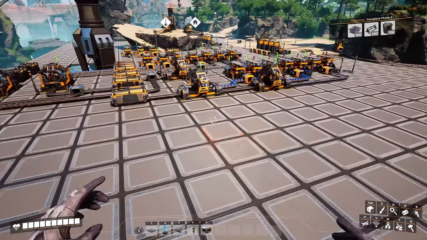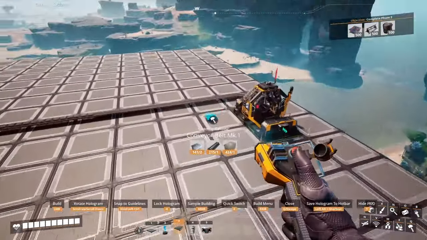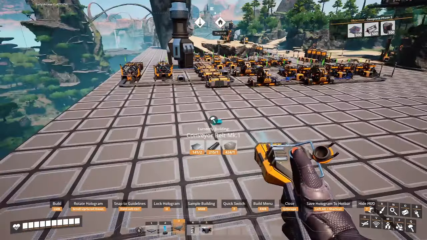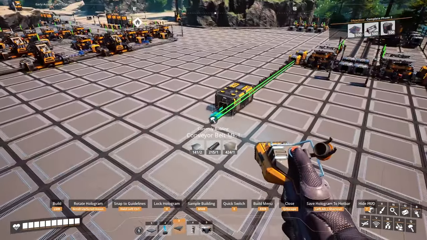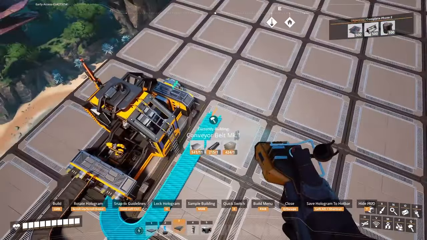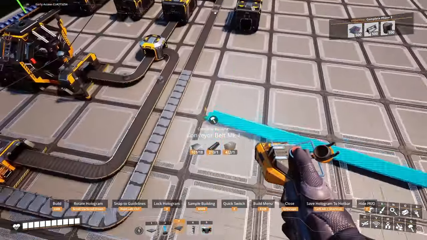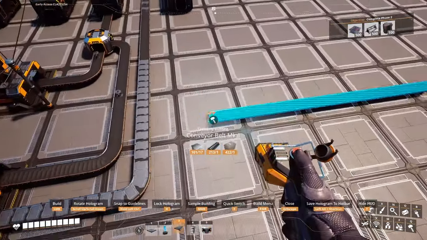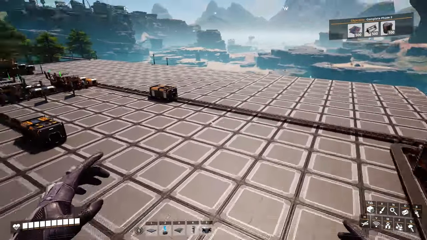Good stuff. Those modular frames are stored in here. So let's just come with this belt or with that belt. If I come with that belt in here like that, it will limit my growth. So we'll come at it from here. Just like that. We have the modular frames inside.